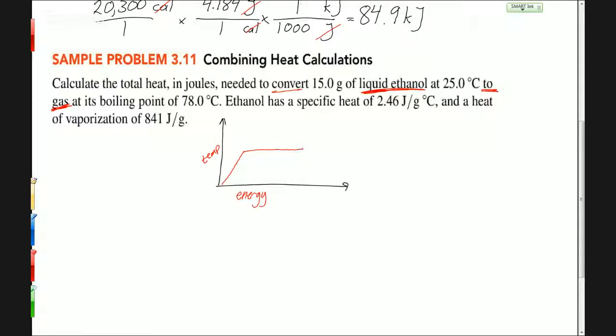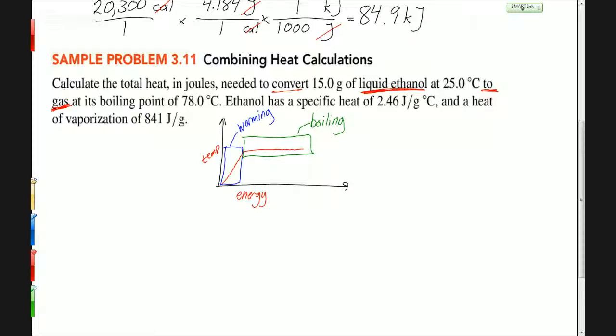When you heated the water up, you added heat by having the burner going. But then once you got up to the boiling point, the temperature stayed constant, right? Around 100 probably. Because now you're boiling it and you're putting that energy in to boil the water, not to heat it up anymore. So we're going to treat these differently because they're different types of calculations. We'll say this is the heating or the warming of the ethanol, and then this is the boiling.